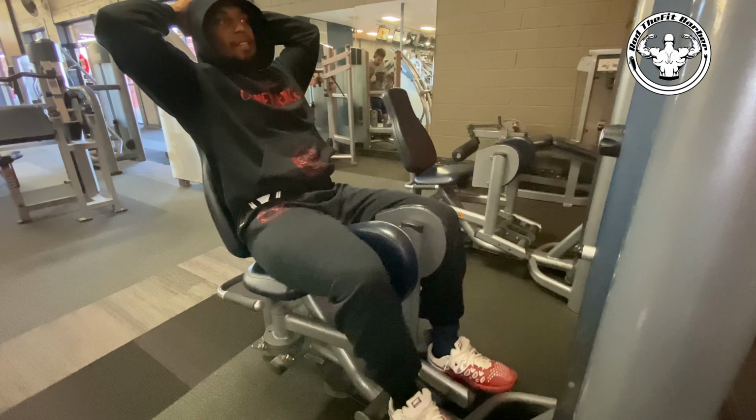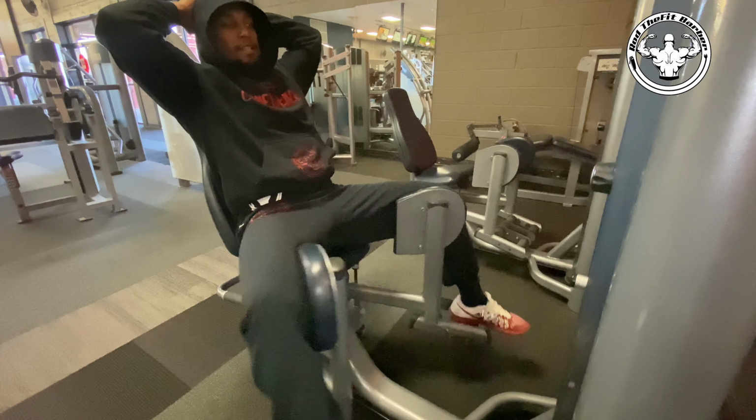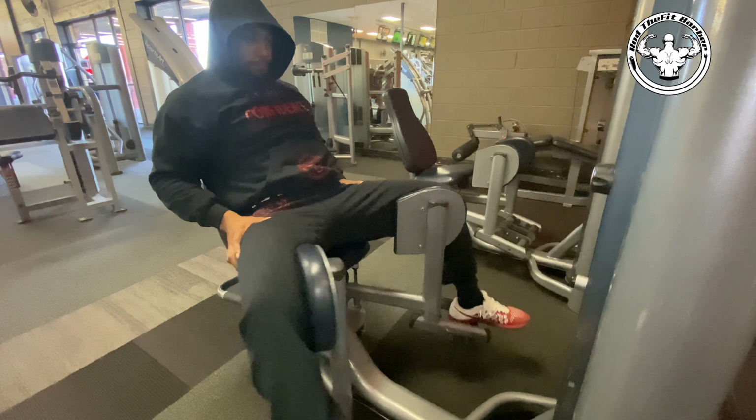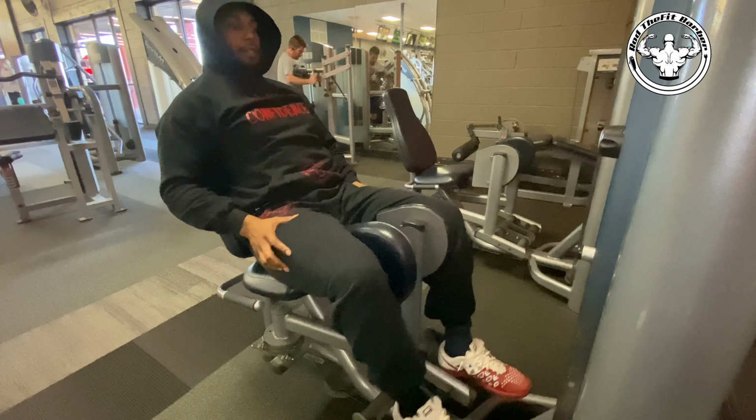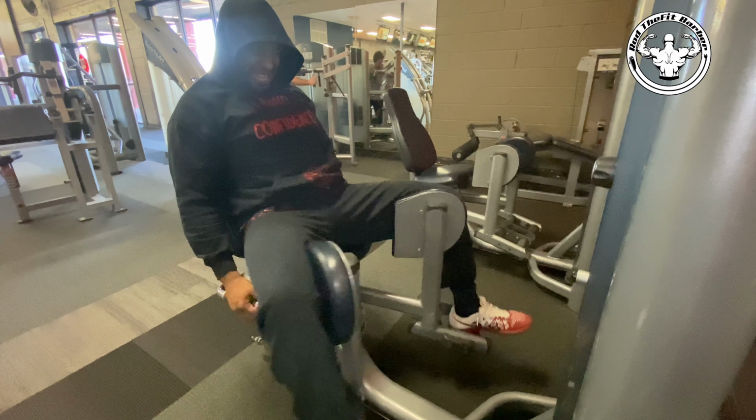Man, look, I get confused every time on these. I keep mixing up hip adductor and hip abductor. I know I basically sound like I'm saying the same thing, but one works the inner thigh, the other the outer thigh. So this right here works my groin area, and it really hurts. Next day, my groin be sore every time. You want to take your time and squeeze them muscles, you guys. Let's go.